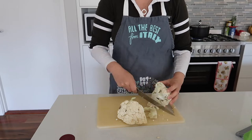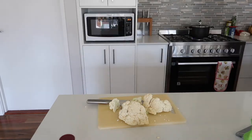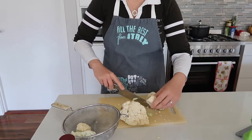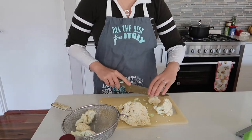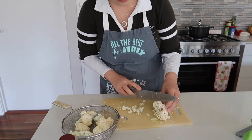So first off, I'm going to get some water boiling, and then I'm going to chop up the cauliflower. Then I'm going to use this metal strainer as a steamer and steam the cauliflower. Because I'm doing the whole lot, I can't fit the pumpkin in as well. So I'm just gonna do the cauliflower first and then chop up the pumpkin.